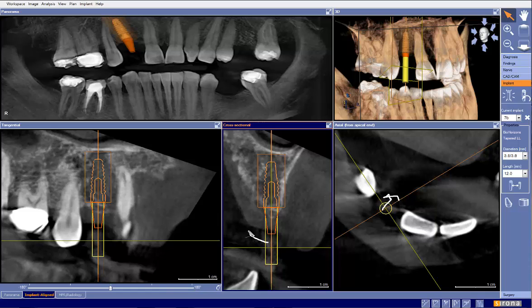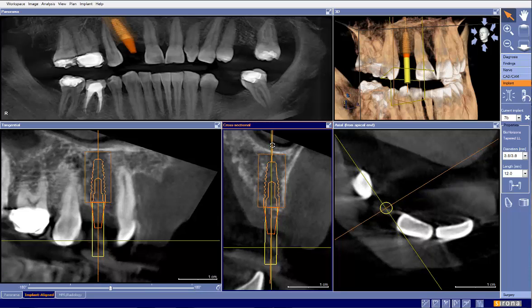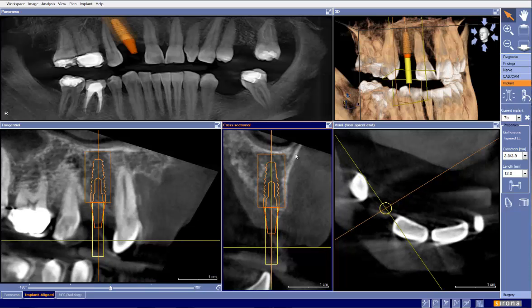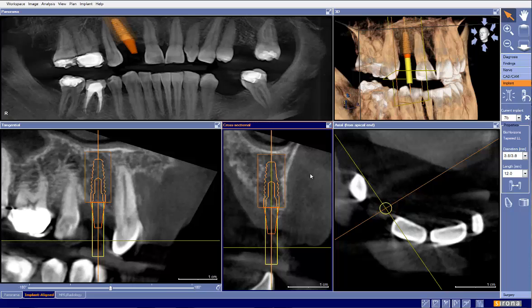When I take the head of the implant and move it to the lingual, it's actually going to create more space here and move the implant to the lingual there. So I'll go ahead and move the implant about like so. If I have to, I'll just tilt it back that way a little bit. And now suddenly we're looking at a situation where we can look at doing a screw retained restoration and a screw retained provisional and everything, and give us more buccal plate bone to make sure that we minimize our risk of recession and everything.